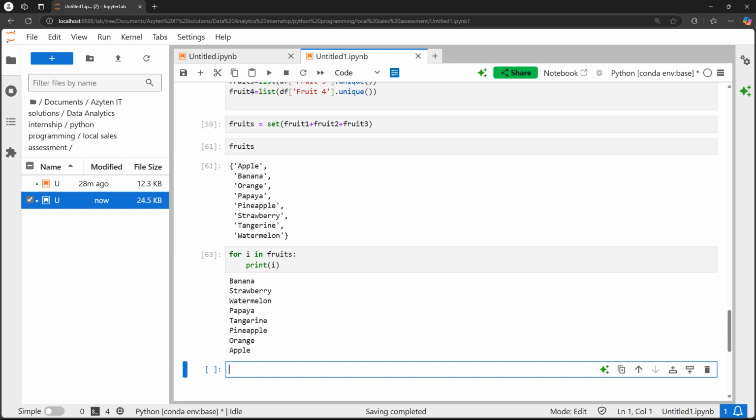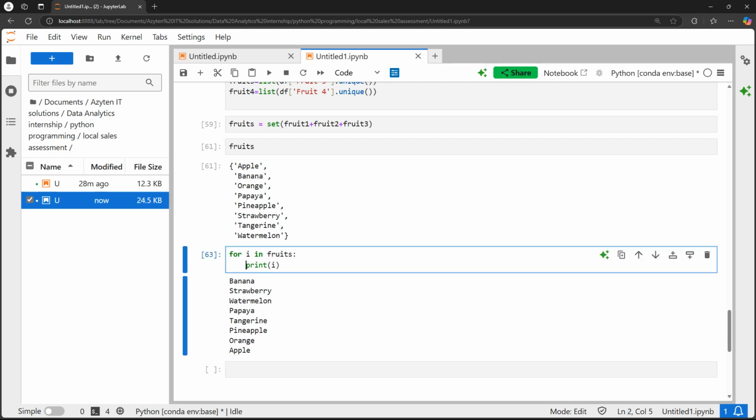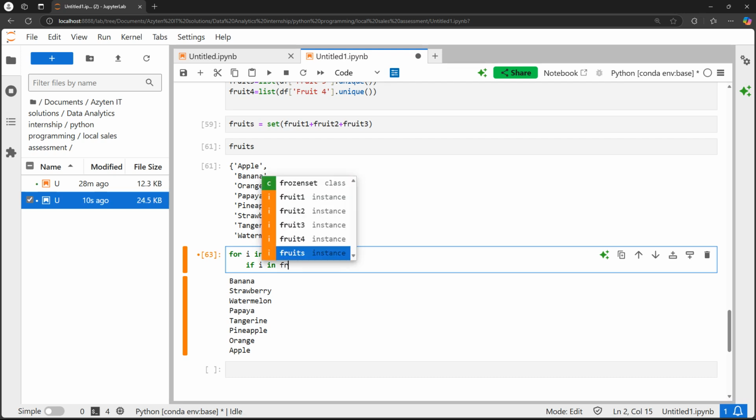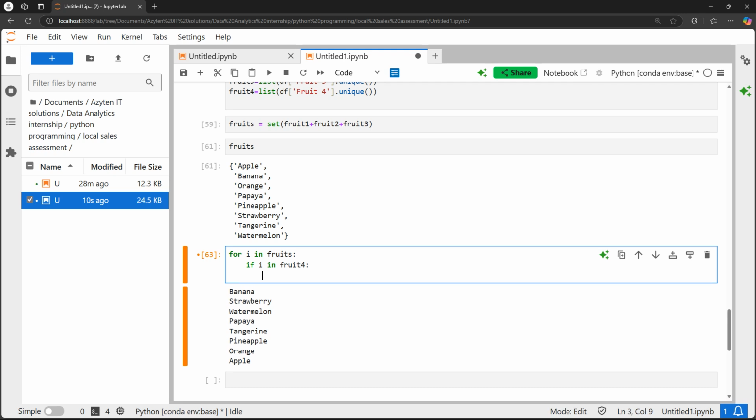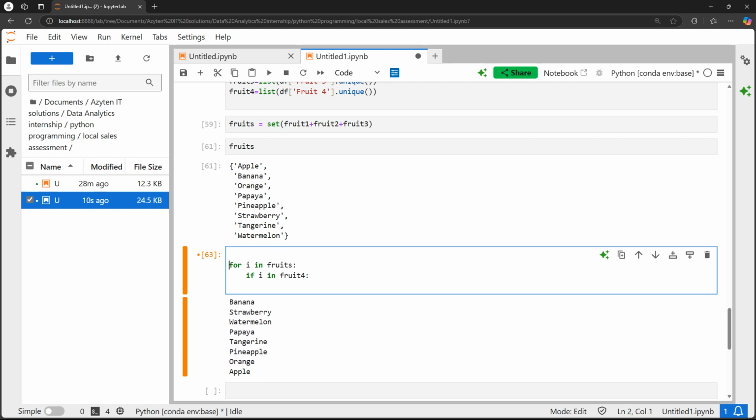Now I can then use an if statement. I say if i in fruit 4, then, okay, so I can do an empty list.